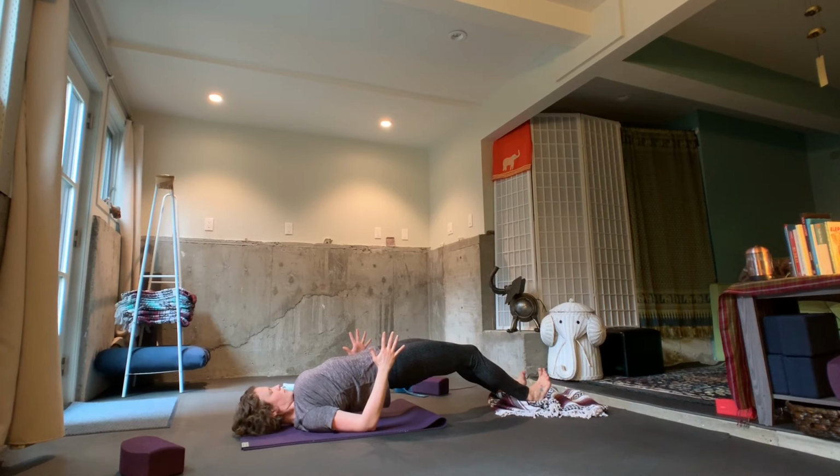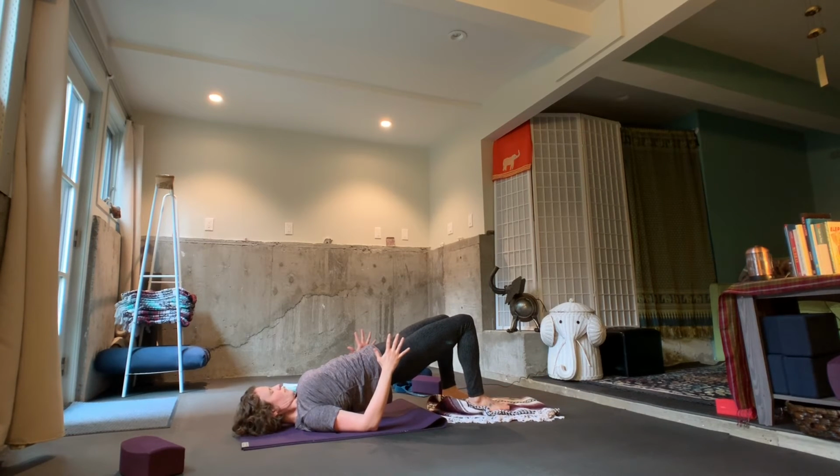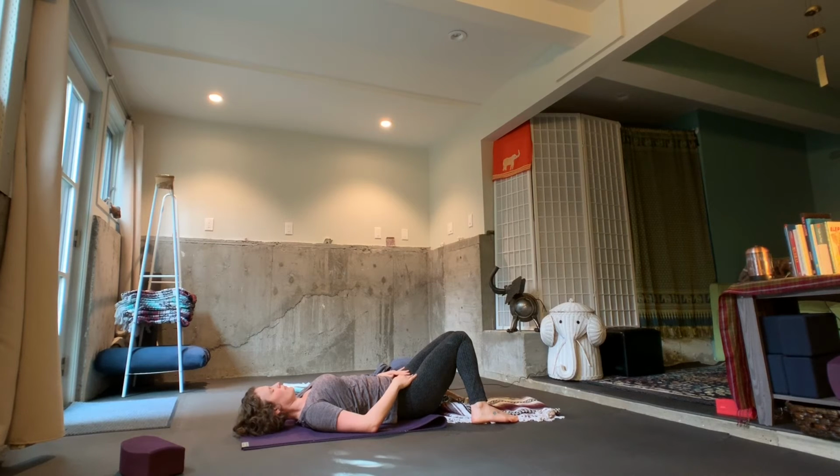So exhaling, feet out, toes up and away, so you're on your heels. Exhaling back into the body. And then bringing the hips back to the ground. You can widen the feet out, knees in towards each other, hands on your bellies for constructive rest for a moment. Just taking a moment to rest.